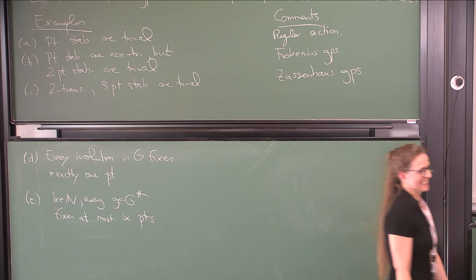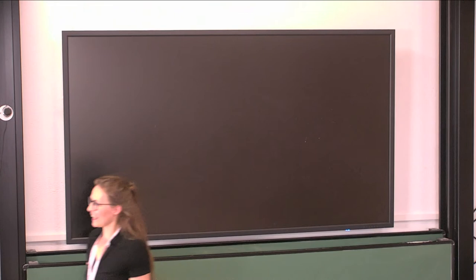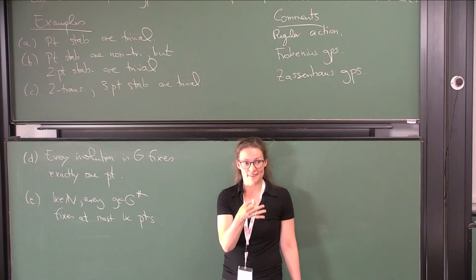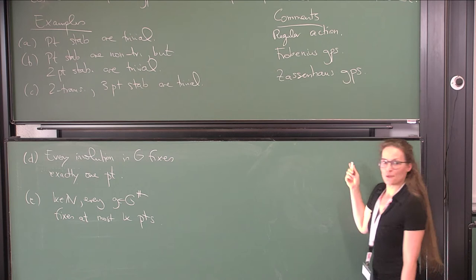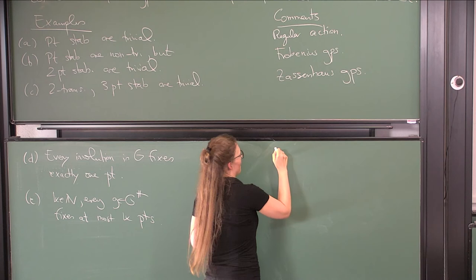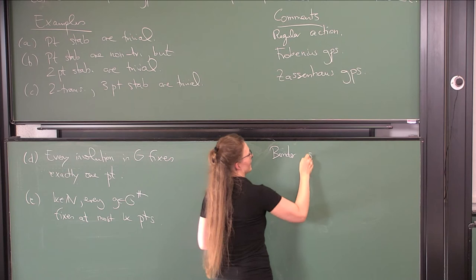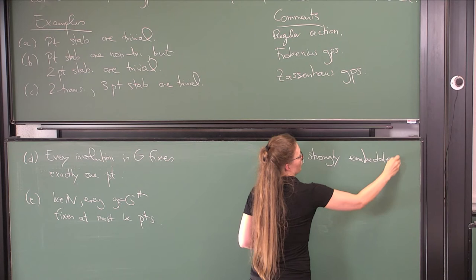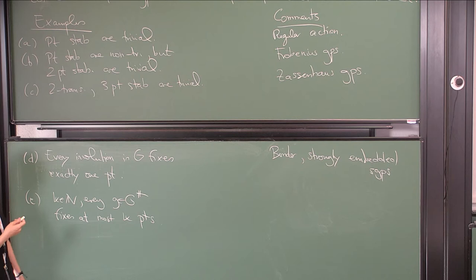Published 1971. This leads to the concept of strongly embedded subgroups, which became an important concept in the classification of finite simple groups, among many, many other things. So let me just write down strongly embedded subgroups, and later we will go into more details. And just because I had other names there too, let's write Bender and strongly embedded. There will be comments on the comments, I think. Okay.